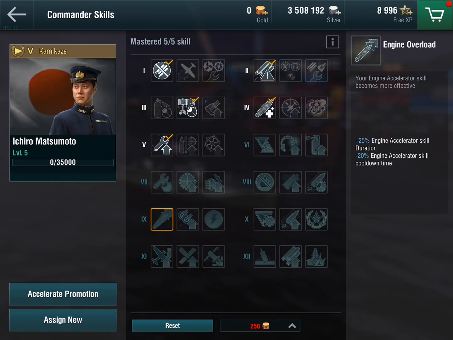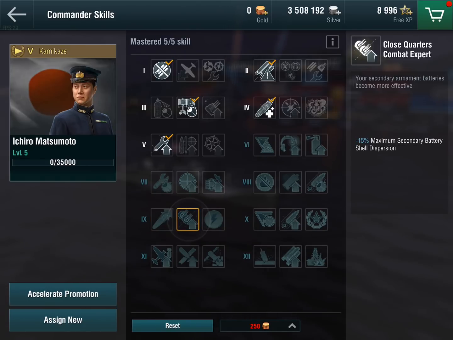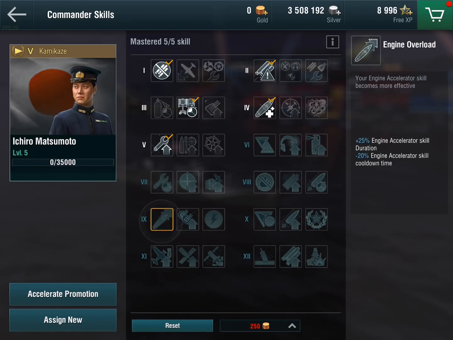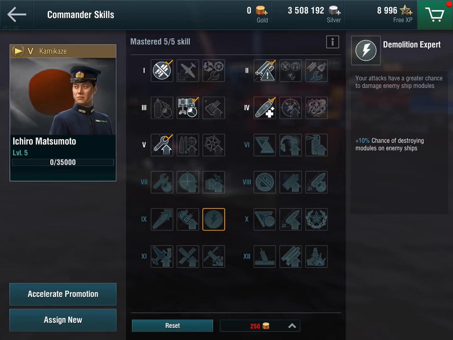Engine overload. This is awesome for Japanese destroyers. This will be one of the key ones, in my opinion, to have on a Japanese destroyer, just because they're built for speed to begin with. The secondary shells, so there are no secondary batteries on a destroyer, on the Japanese destroyers anyway, and definitely not relevant. And then the demolition expert, although that would be handy for any destroyer, and certainly handy for battleships and cruisers more so. But definitely hands down, I think that the engine acceleration booster, that is by far, I cannot wait to get that one. It's going to be awesome.